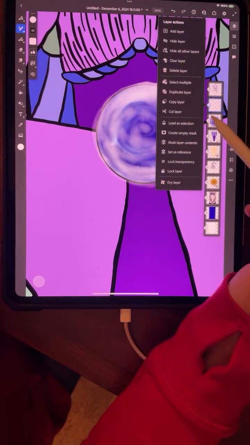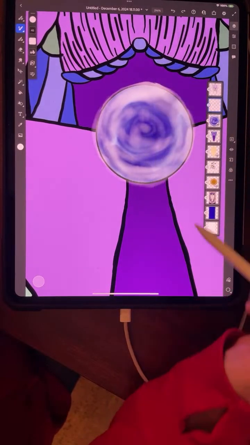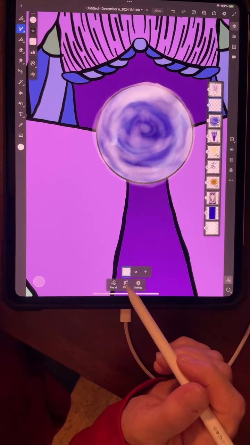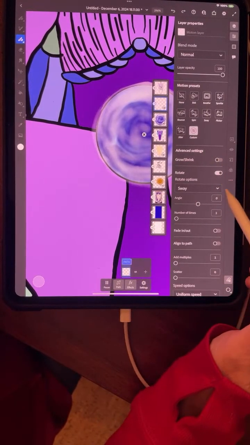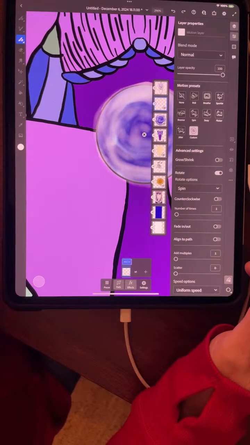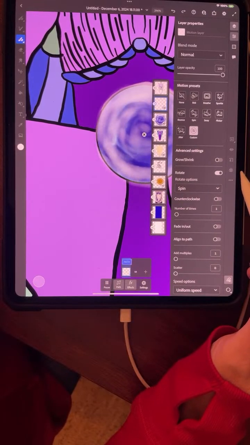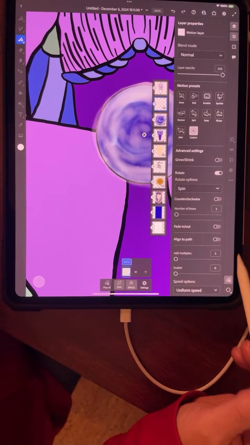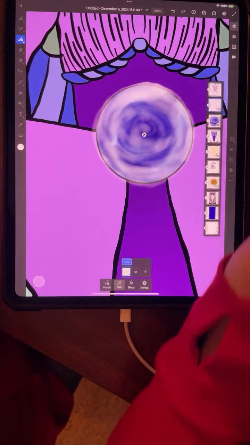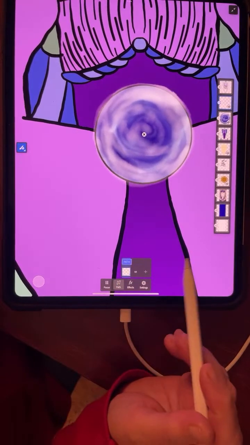Okay, so this one is on its own layer. I'm going to rotate it, spin. Okay, pause, close this, and then let's play all.